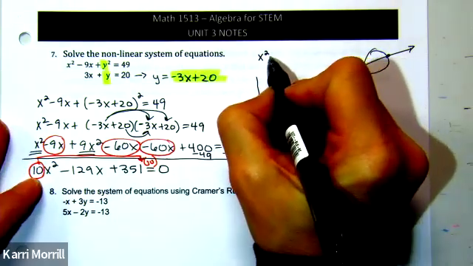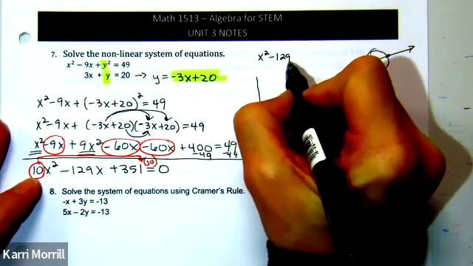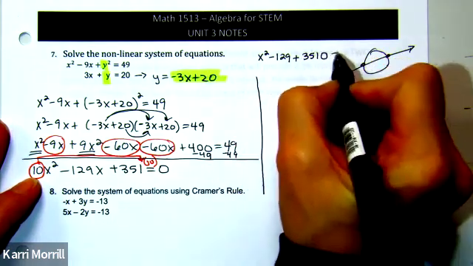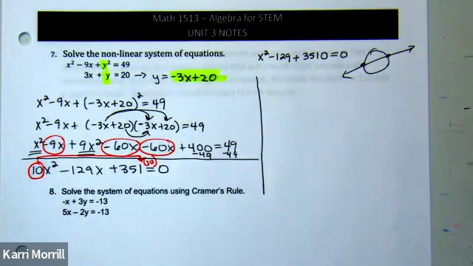But we can still work through it. So x squared minus 129x plus 3,510. And if we are trying to make a negative 129, does anybody already know the factors for that by chance? Have you done this one?